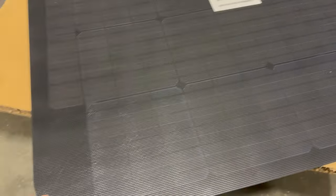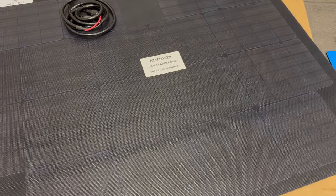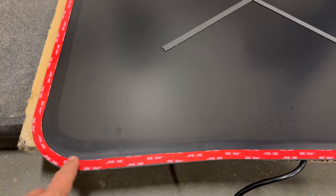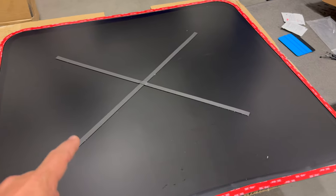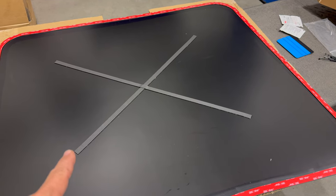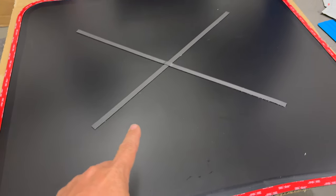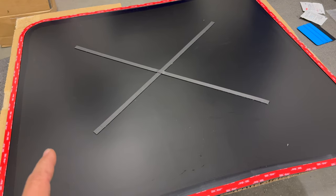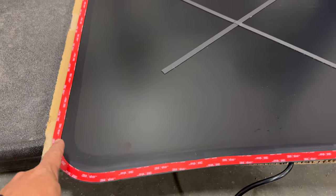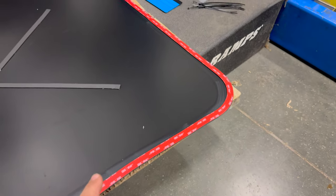Until this solar panel gets onto the vehicle, it is very fragile. You don't want to bend it at all, so you need to keep it flat when you're moving it around. On the back side, you can see there's double-sided 3M adhesive tape around the perimeter of the solar panel, and there's also an X in the middle that holds it off the bonnet just slightly so that you have an air gap between this level and the thickness of the tape, which will help insulate from the solar panel to the bonnet.